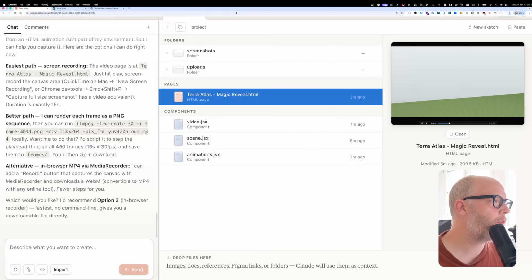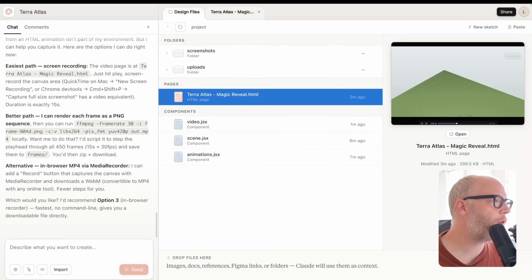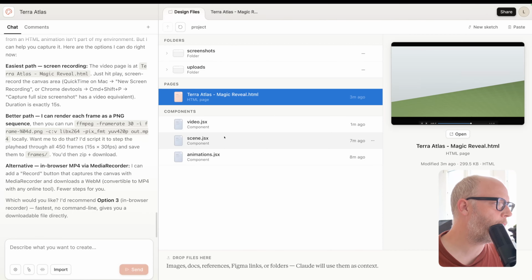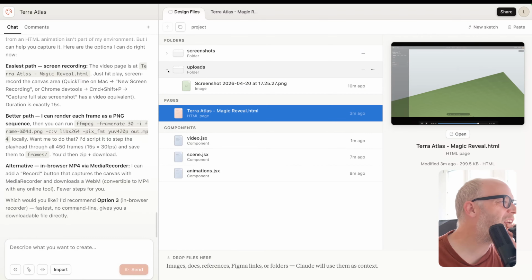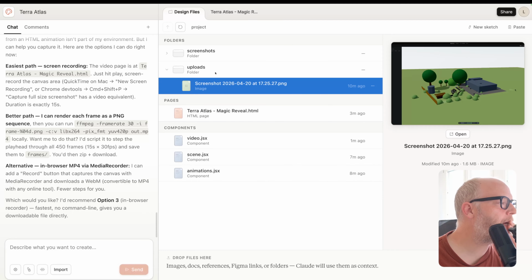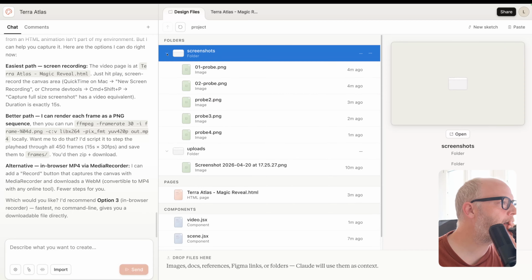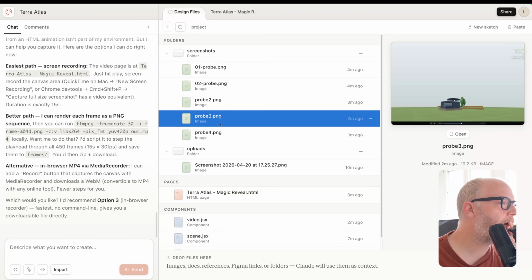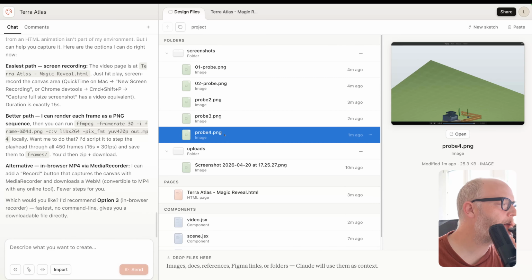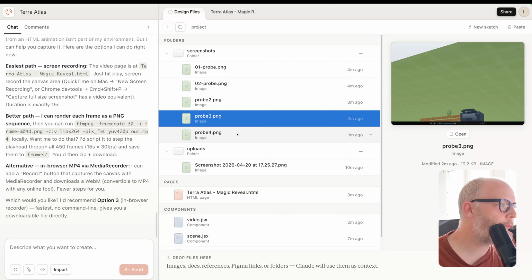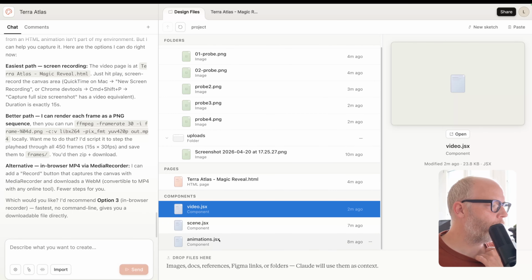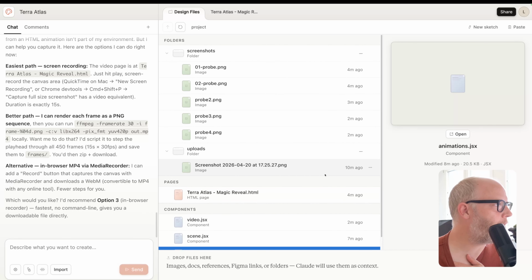For me, it doesn't really make sense. I mean, what's the purpose of actually creating an animation if I'm not able to use it as a video? So it was clearly kind of confused here by creating multiple images. Okay, but I see the concept.